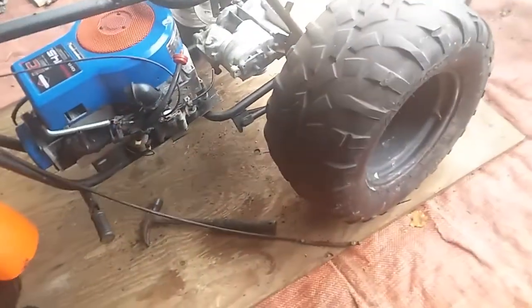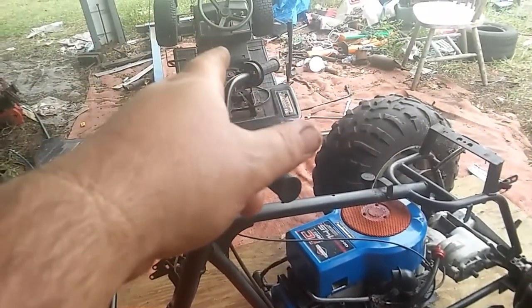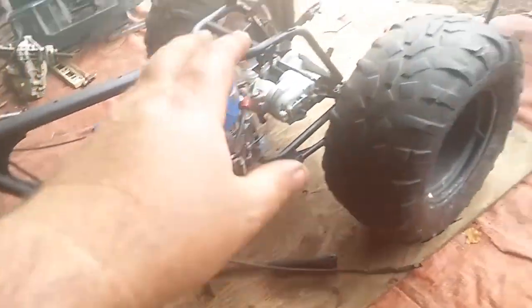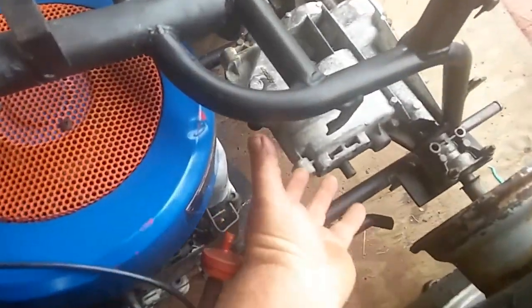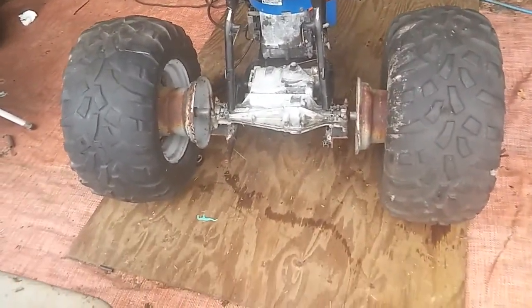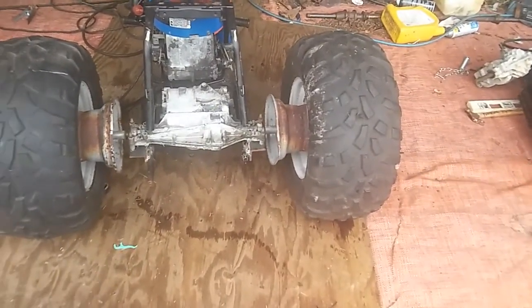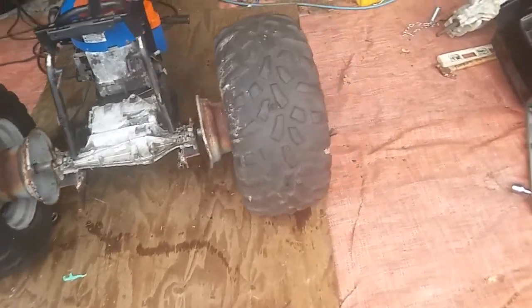So I'm gonna go get a 37 belt for it, but I got a lot to do before I get to that point. I'm still pulling the wiring harness and a little battery out of that mower. I'm gonna make like a little holding thing under here above that rear end — because there's no suspension back here — so that'll be where I put everything. It's coming together.